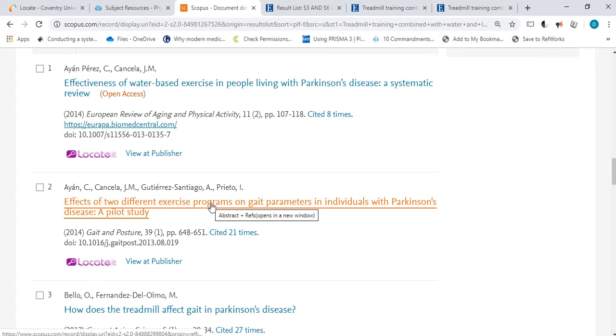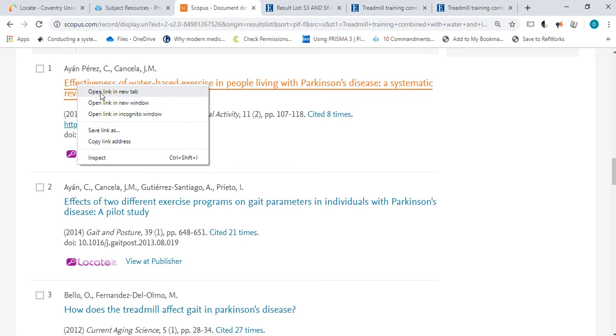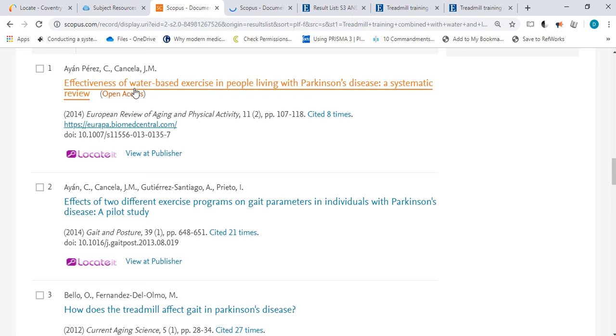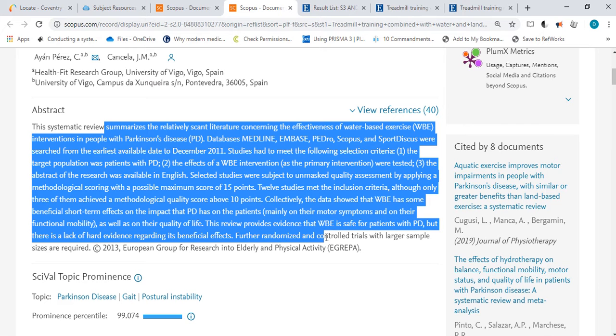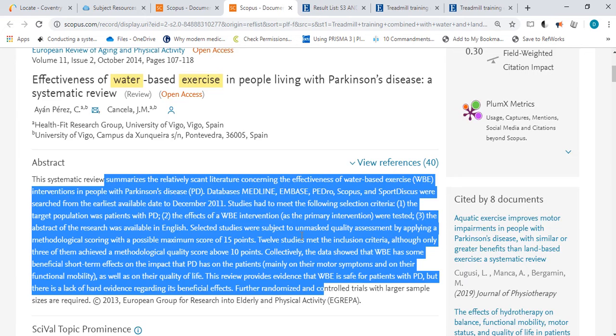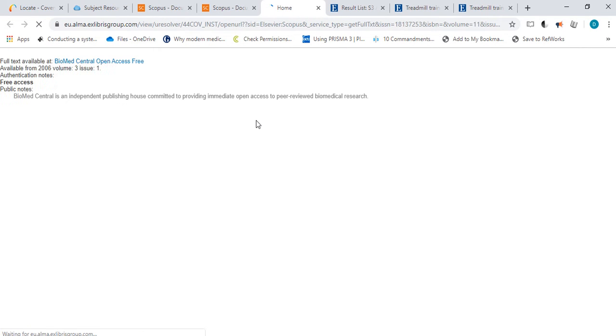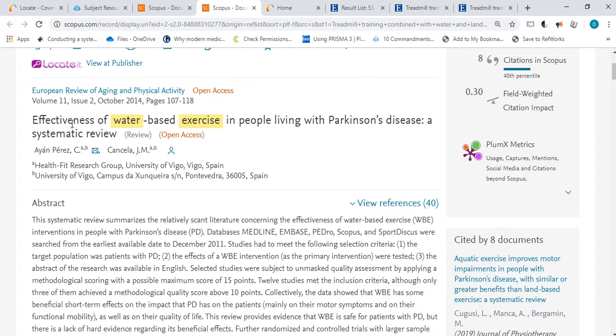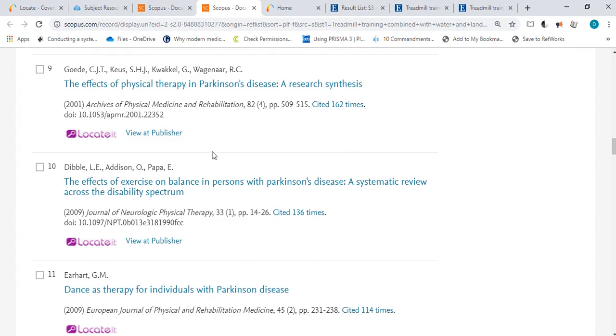Now, because it's online and because it's electronic, we can then start opening up some of these other links. So if I think this one might be useful to me, I can open that one up. I get their title and I get their abstract. So you've got a lot more to go on about whether this is actually relevant to you or not. If I decide it is relevant, I've then got this locate it link, so I can look up and see if we've got access to it from the library, so I'm not having to do a second search. And if I decide this one's relevant, I can look through their references, so I can go back even further to find more stuff.